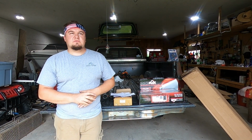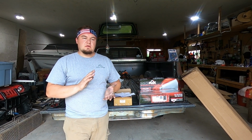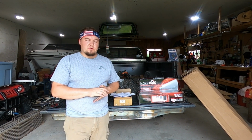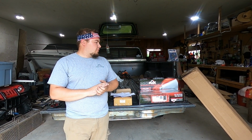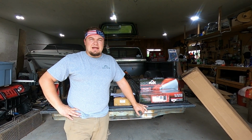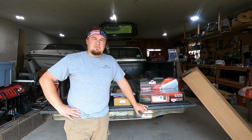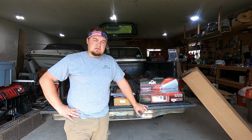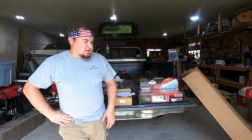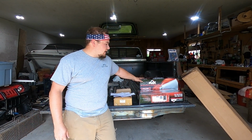What's going on, guys? So today we're going to be installing a dual exhaust kit on my 86 GMC C2500. I did end up going with a pre-bent kit from Summit Racing. The part number is 89007. If it is different, I will change it on the screen now.